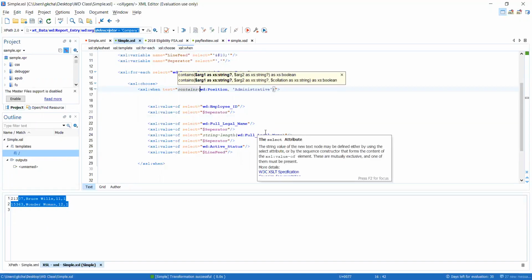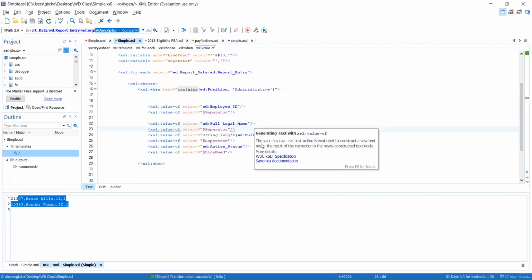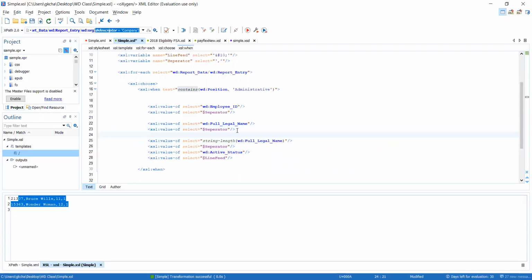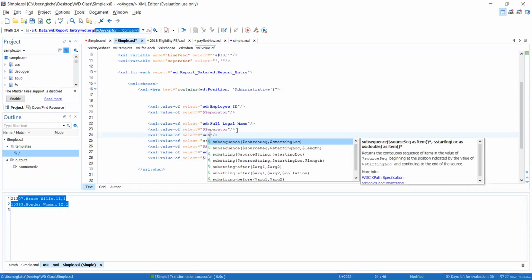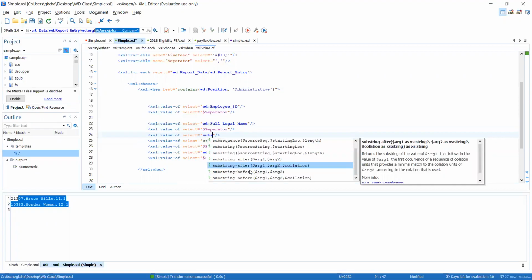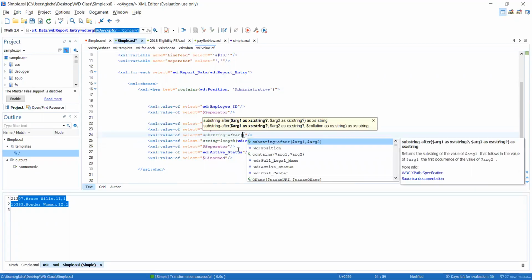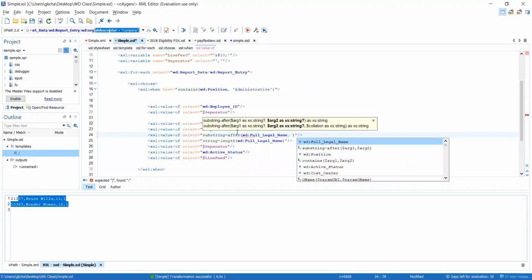So what I want to do, contains within. Let's do substring separately, and then we try functions intertwined. Okay. Let's do substring for my full name. XSLT value-of select substring. There's a substring after, before. Let's do substring after. After my WD full legal name, comma.